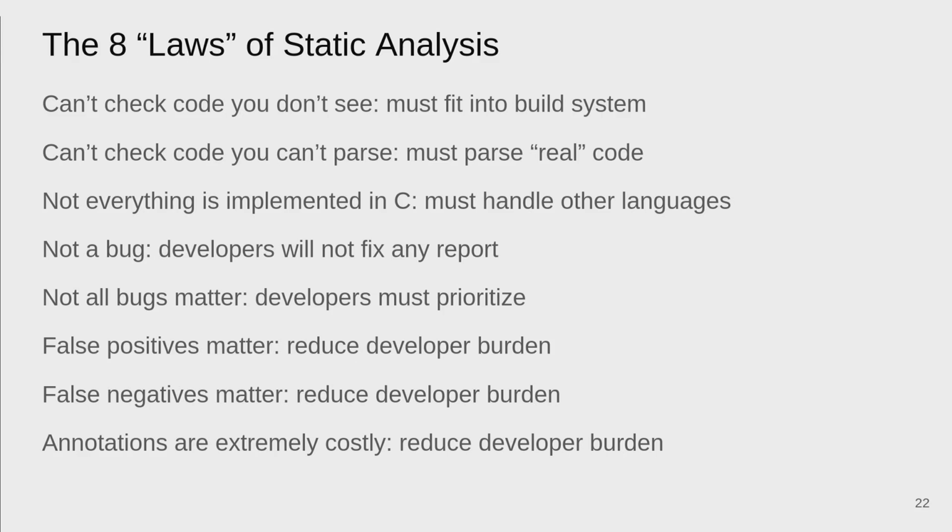But maybe you've developed your static analysis for the Clang universe, whereas your customer may be working on embedded systems that still use GCC. So your static analysis will not run on code that has been compiled by GCC because your parser will just fail. The very first step of your static analysis, just to extract the information that you need to run the tests, will either segfault or create some weird issues. So you cannot check code you can't parse. It must parse real code.